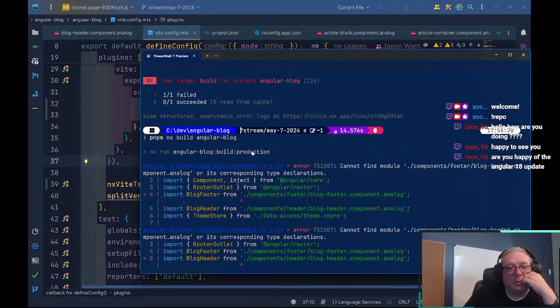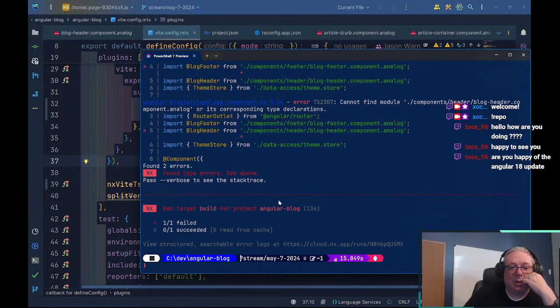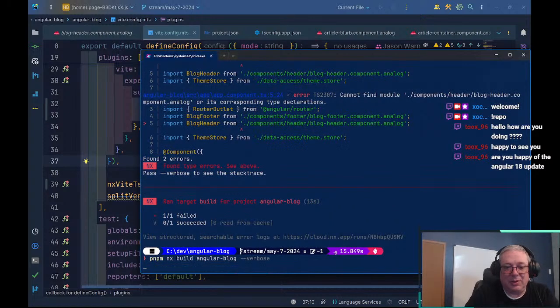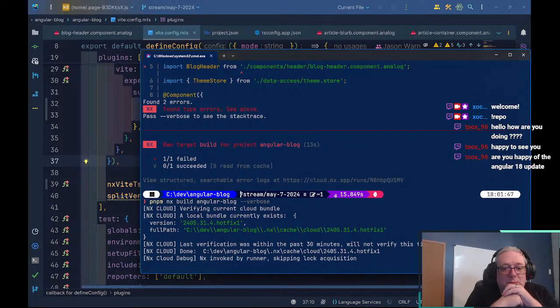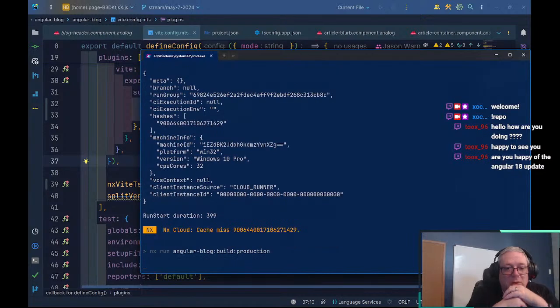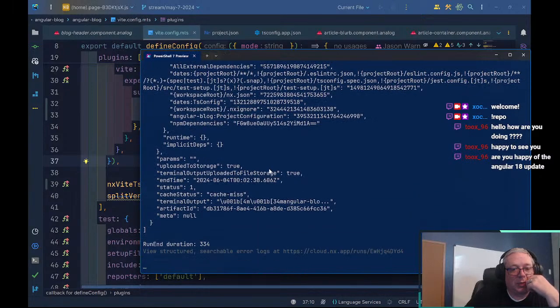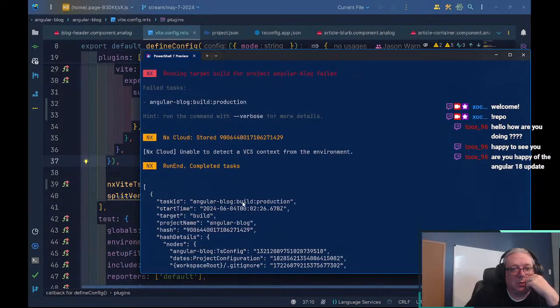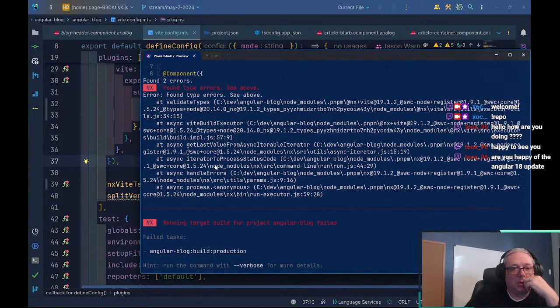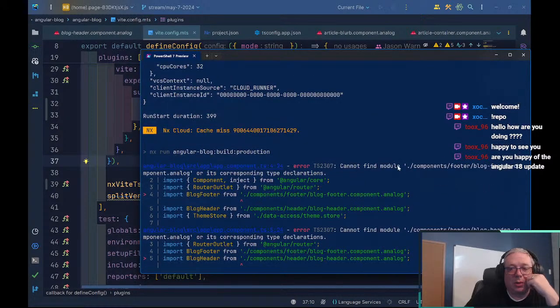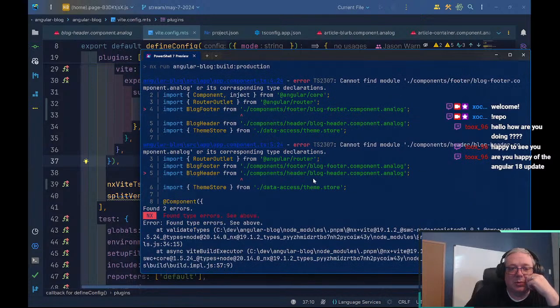Run Angular blog build production. And it's saying that it can't find this module. Let's see if verbose gives us anything better now that we've turned on debugging. We've gotten past all the Cloud Runner stuff, but still can't find that module.